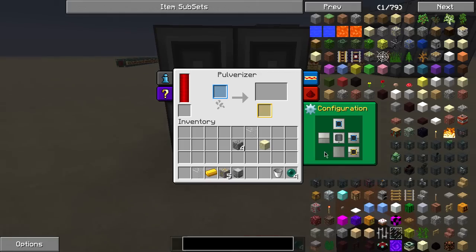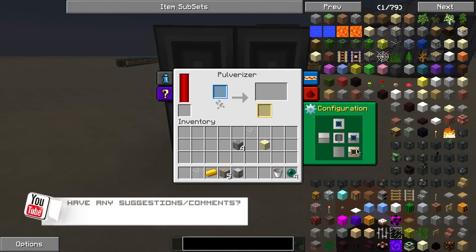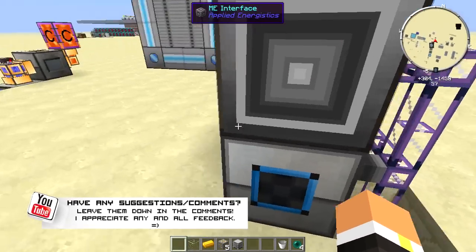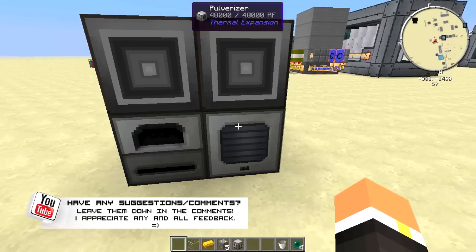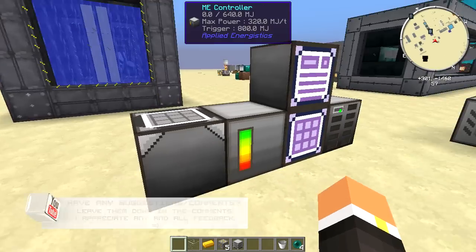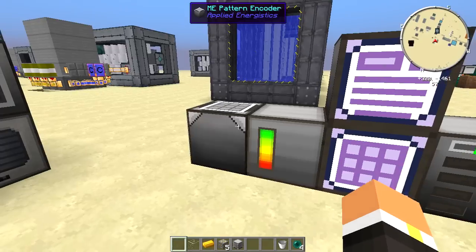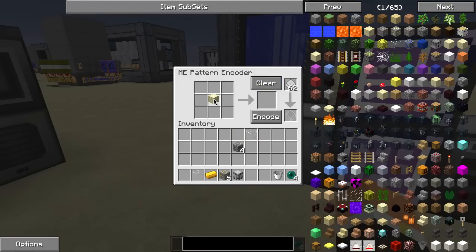There we go. And what that will do is go ahead and get all of the stuff out of there. Then what this will do is bring the piece of sand back into your ME system, like that. And then you could even tell it that sand is equal to glass.